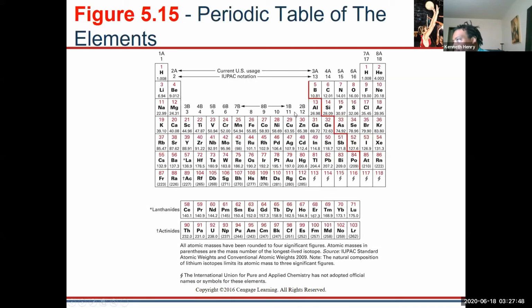crazy here, okay? So you see this where it says 8B and then 1B, 2B, right? So this is the reason why we kind of avoid using this, because it gets stupid at a point, right? Okay. So mostly you will see this, but occasionally you'll run into that, okay?